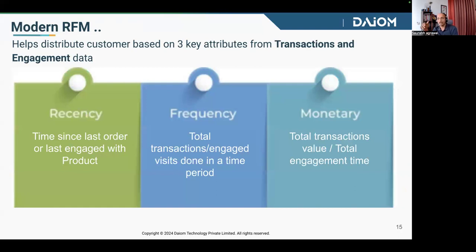Okay, so modern RFM has a little bit of a different nuance. We said there that RFM is done on orders. In modern RFM, they say recency basis engagement. What it means is, when did you last log in? Okay, frequency: how many times did you log in or come onto the website? And monetary remains the same, that is how much money did you give to the company. So monetary never changed, but recency and frequency models काफी evolve हो गए, RF models. Now that became especially high for high-frequency apps, and app-based companies used RF models very highly, especially things like Flipkart, Myntra, Zepto, which are very high frequency. RF models are used very highly in gaming environments, क्योंकि वहां नेचुरल एडिक्शन के लिए ये सब चाहिए होता है. So in gaming its application is very high.